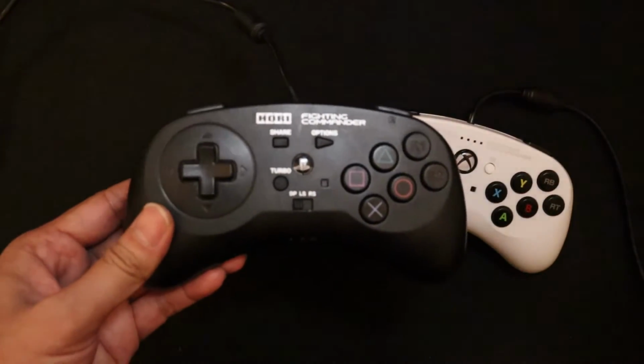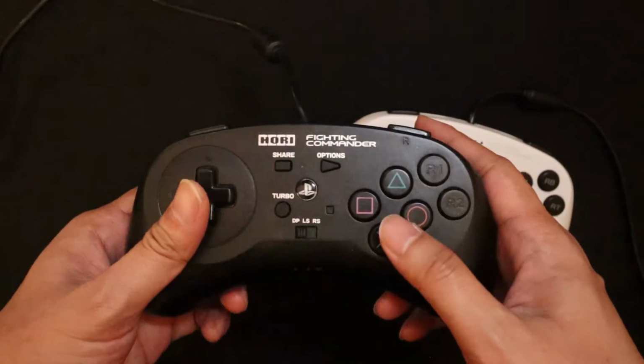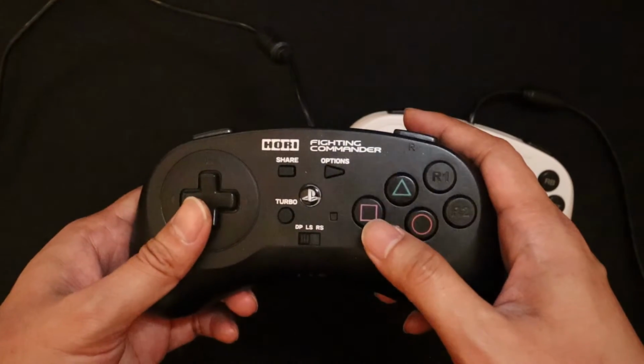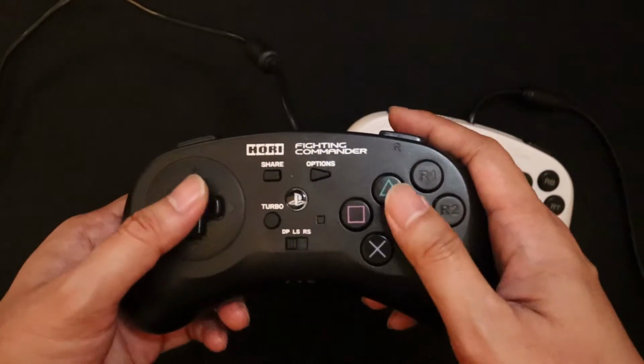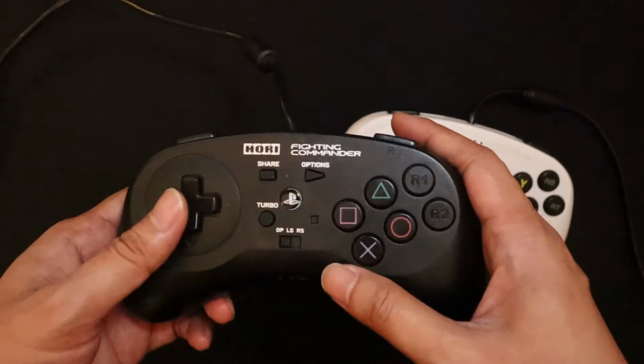The PlayStation version is also plug and play, but some games you may want to switch. For example, on Steam, you may want to switch the profile to the PlayStation controller, or else the games won't recognize it. But that's simple enough to do.